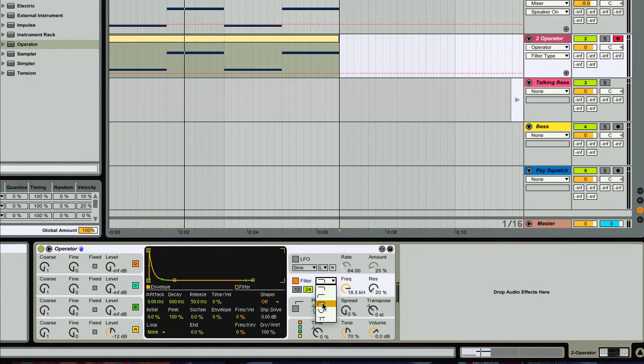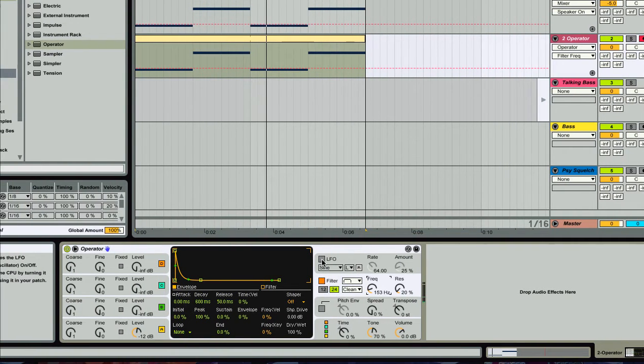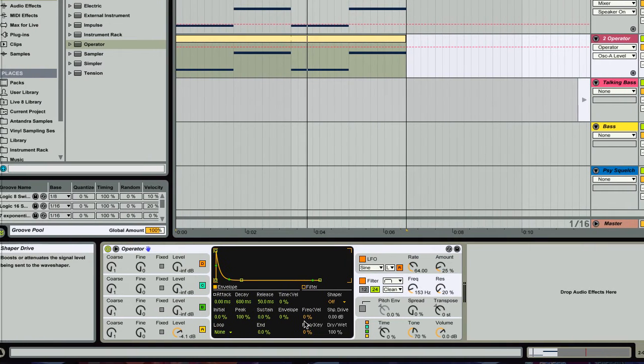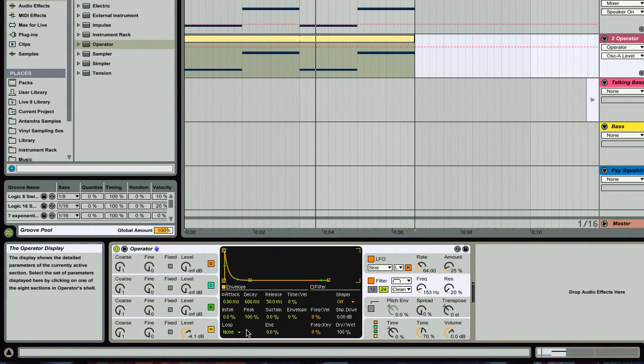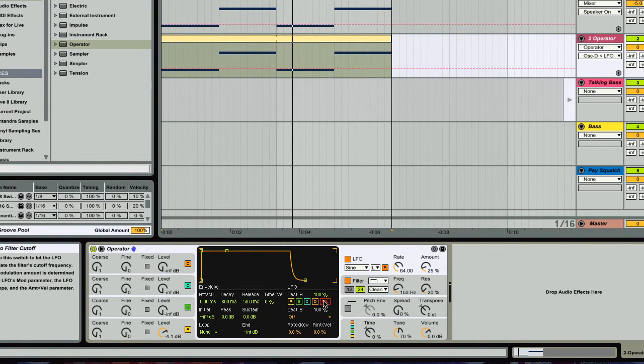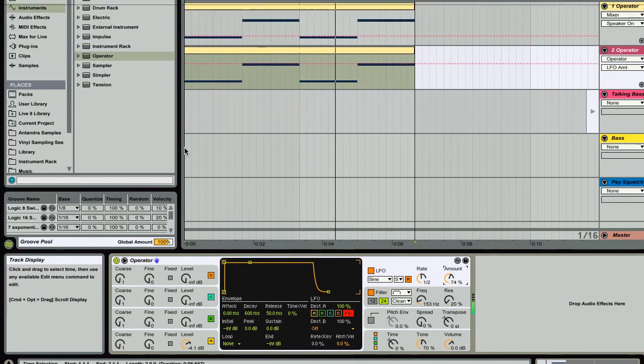Next thing, I'm going to choose a bandpass filter and turn the frequency down. I'm going to turn on this LFO and turn up the volume of this oscillator a bit. And then here on the filter, under LFO, I'm going to take it off all of the oscillators and turn it on for the filter. I'm going to choose sync for the type, put it on 1/2, and turn up the amount. So that's what that sounds like.